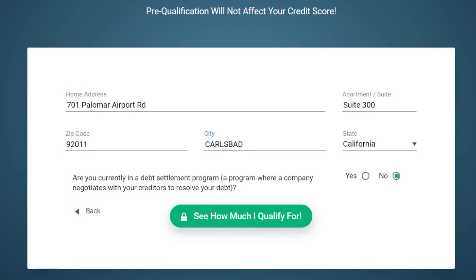And once you send the info, they will show you how much you qualify for. In this case, they gave us an adverse decision. In other words, they say, we're sorry, we're not able to match you with the product. That's simply because we have provided wrong information. But if you provide the right information, they will get back to you. They will give you the loan options that you have. You might qualify for $75K or $80K, not for the $100,000, but it's about $100,000. But that's just fantastic, okay?